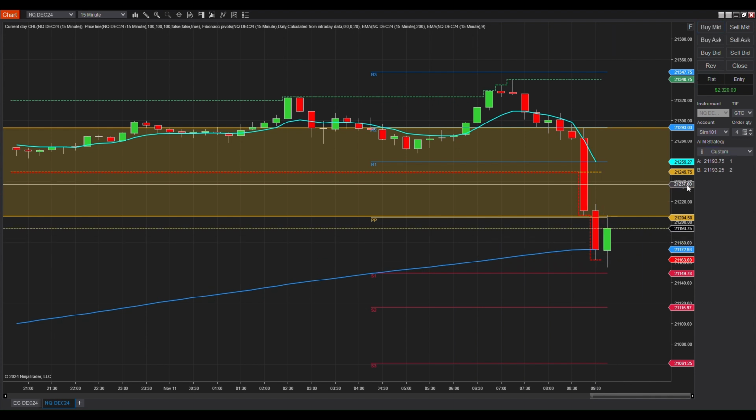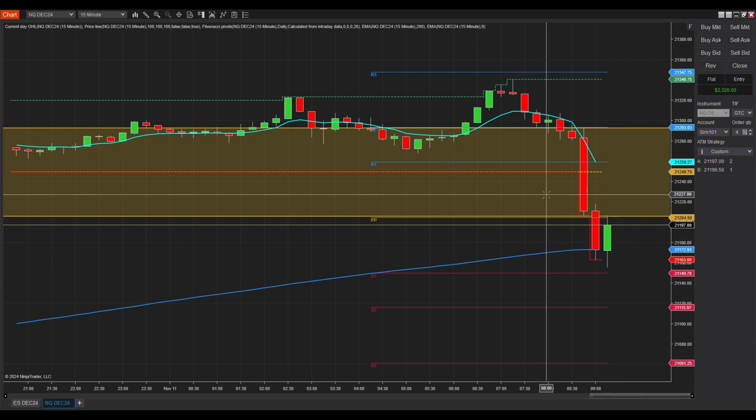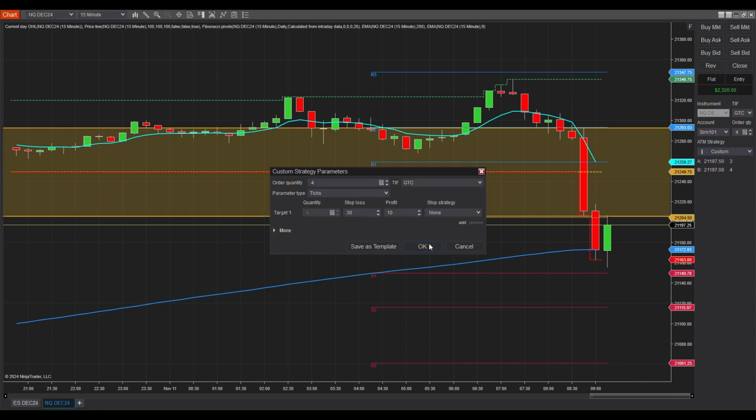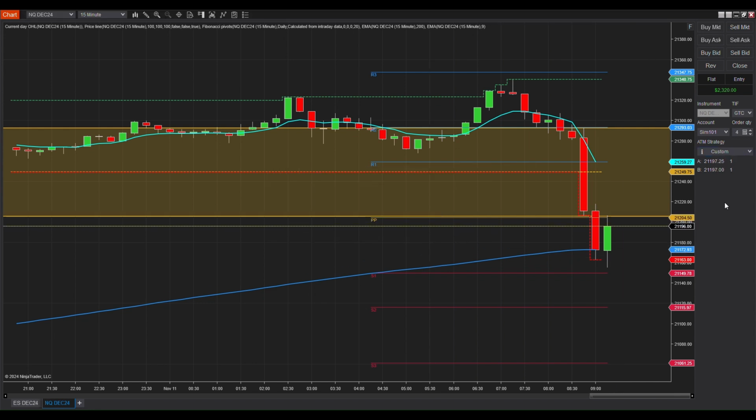All right, that was an iffy trade, but okay. Scalping the 15-minute range. Took some scalps on the downside, went back. All I'm really looking for is 10 ticks, 4 contracts, and you do go through some drawdown, but you got to be in and out of these trades pretty quick.